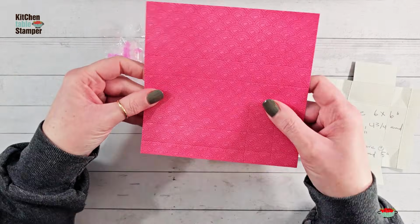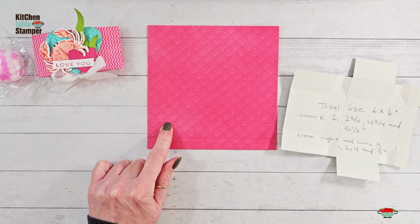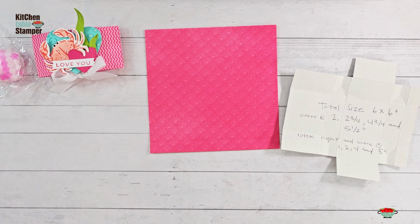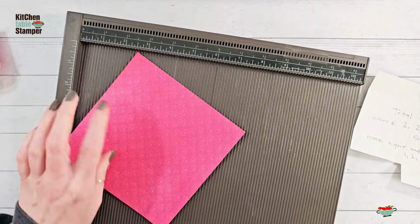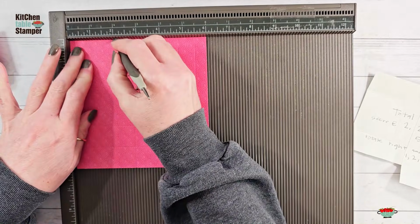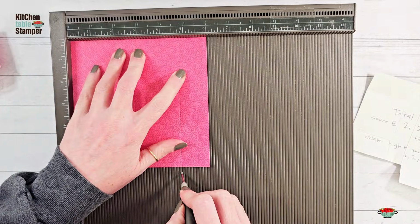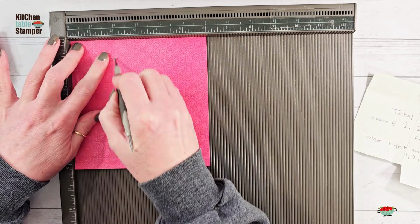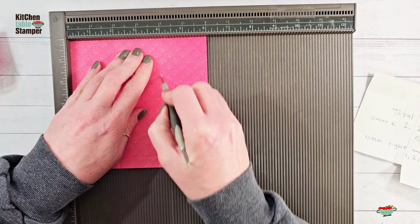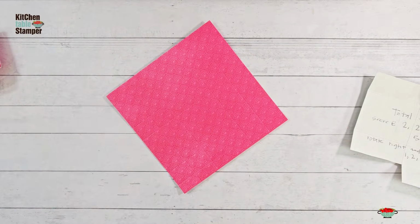So I've got a piece of designer series paper here. I love this. This is Friends of the Ocean designer series paper, and we're going to score this on the 6-inch side at 2 inches, 2 3/4, 4 3/4, and 5. Then you want to rotate once to the right and score at 1, 2, 4, and 5. Really super easy. 4 out of a 12x12 sheet, not bad. Let's work this with a bone folder and trim according to the template.